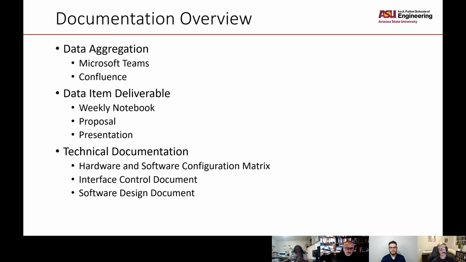We'll also be producing a hardware software configuration matrix for configuration control, an interface control document, and a software design document, so that our findings and research can be easily understood and ingested by another follow-on team to further the progress of 5G communications.